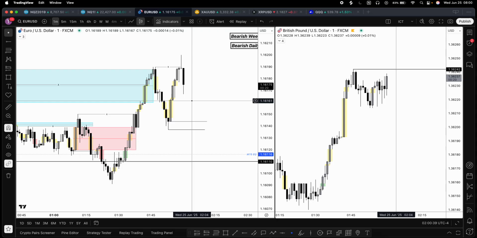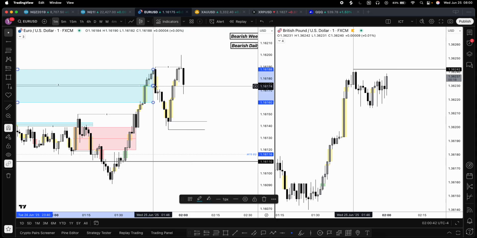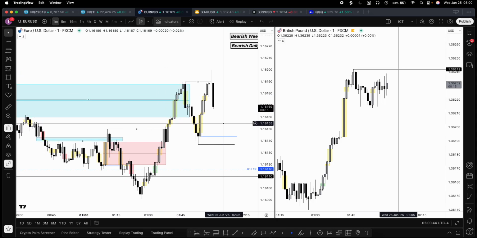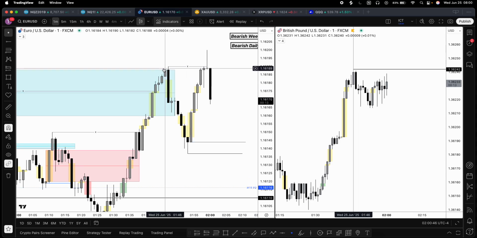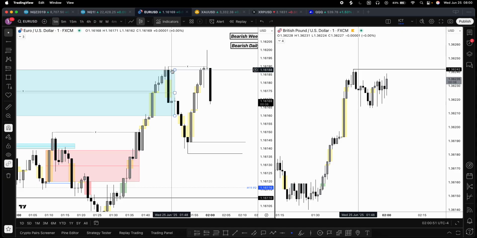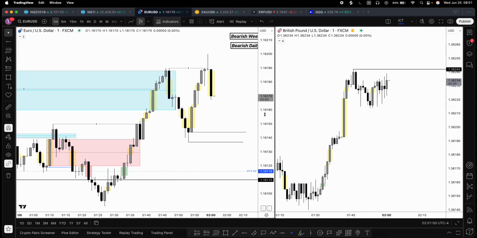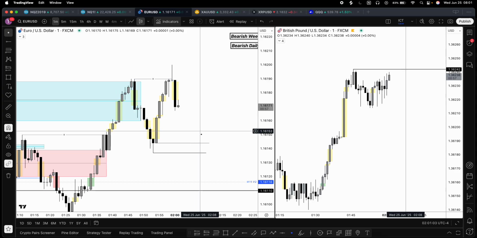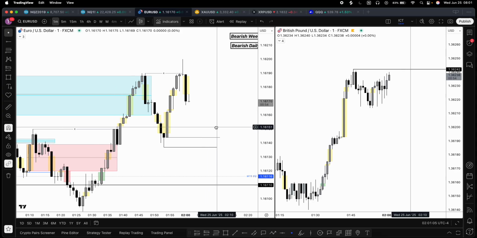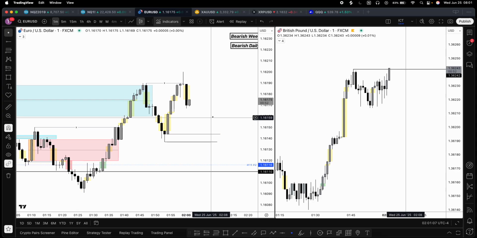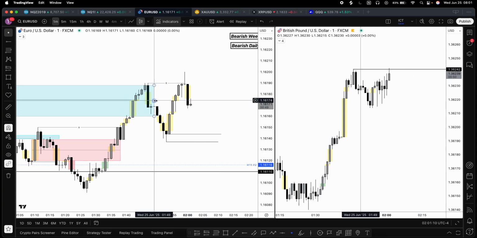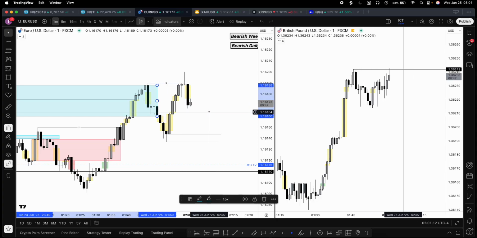So I was interested in seeing a short opportunity set up here because I liked how these bodies of these two candles respected the high of this bearish 5-minute fair value gap. I thought that was quite clean, but it came up, and that's that. So now I need to introduce you to the entry model.